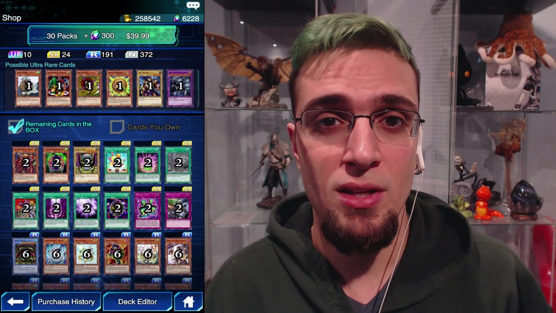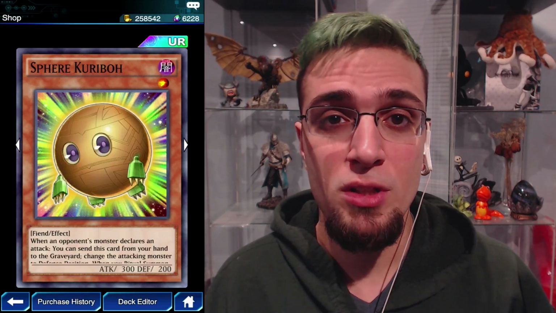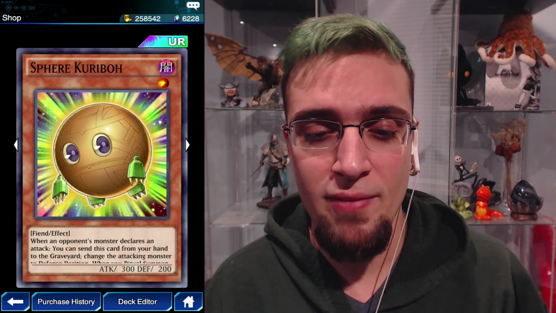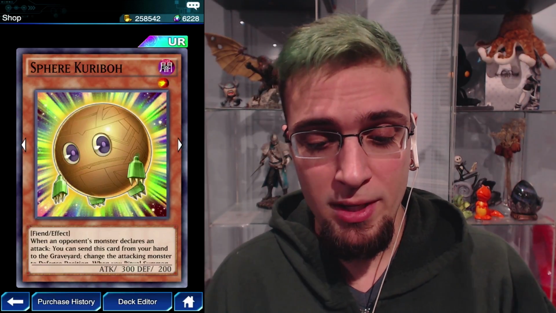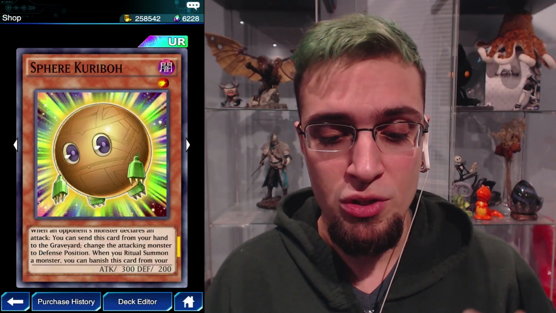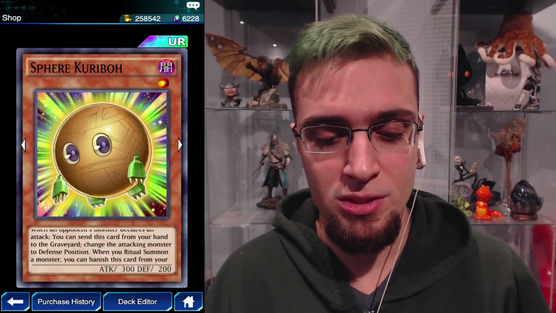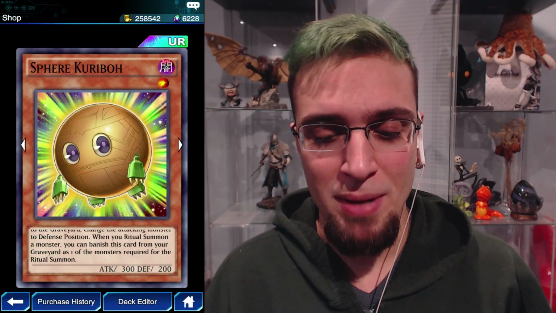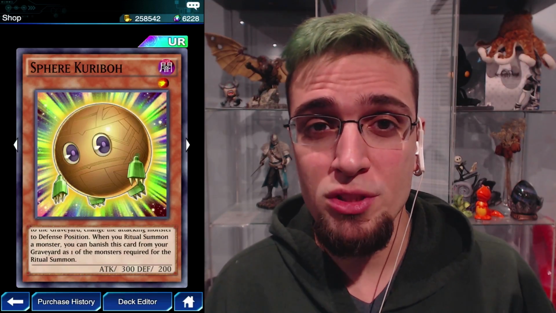There's a bunch of cards here that you can use for almost every deck, but my main ones are Sphere Kuriboh, which is basically a hidden card. Your enemy doesn't know you have this card because you can keep this in your hand and activate it anytime. Right here, when an opponent monster declares an attack, you can send this card from your hand to the graveyard, change the attacking monster to defense position. When you ritual summon a monster, you can banish this card from your graveyard as one of the monsters required for the ritual summon. This card's a 2-for-1.